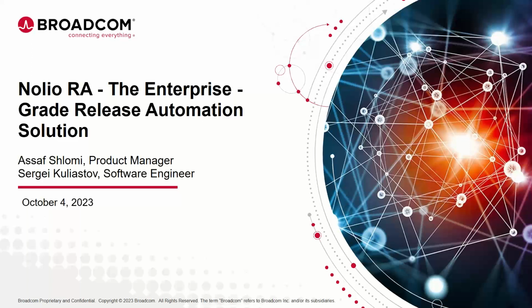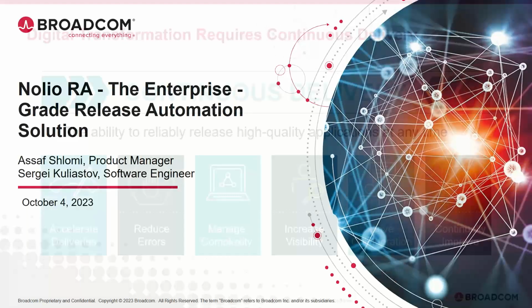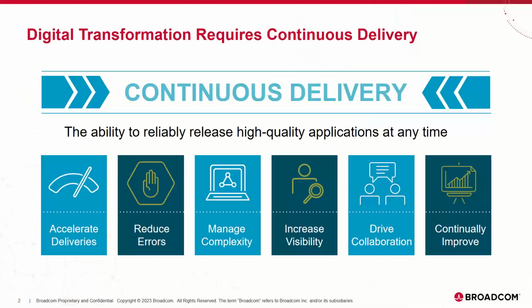Today I would like to focus on how Nolio helps at enterprise grade, to bring your releases to deployment at one scale and even more than one scale, and how we show it. So a bit of background on continuous delivery and all the deployment tools, and why we are doing all of this.